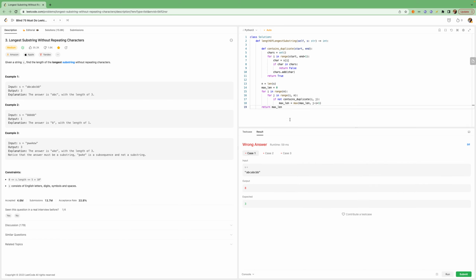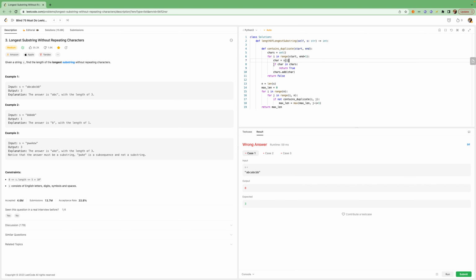Let's try to run it. Okay. Let's see what went wrong. Oh, sorry. So the condition here is if it contains a duplicate, we should return true, right? So that's why. Okay.